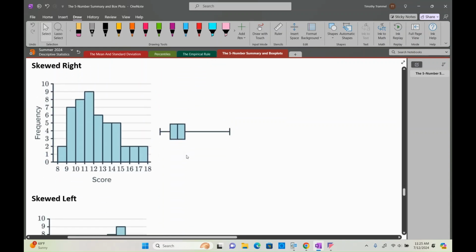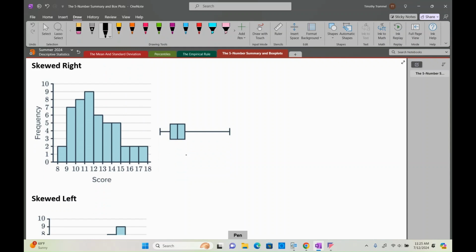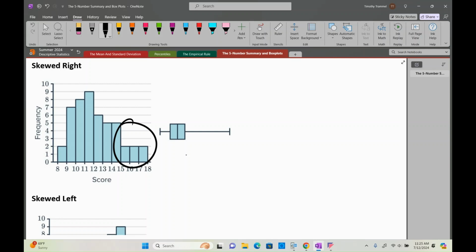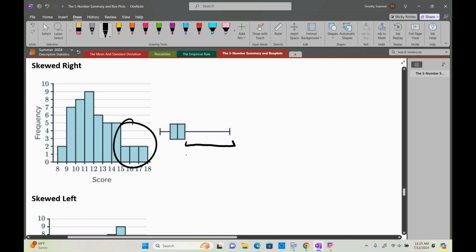Skewed right. Okay. So again, that last 25% of the data, I don't know exactly what it is, maybe somewhere in one of those last three circles is probably about the last 25%. And you can see here that our last 25% is more spread out than the first 25% or the next 25% or the next 25%.